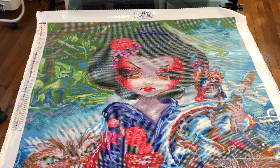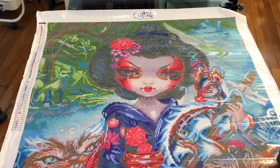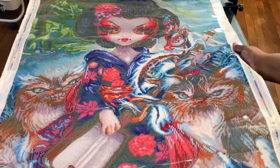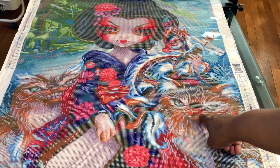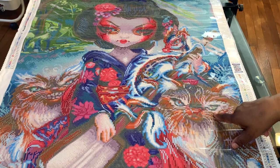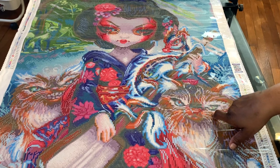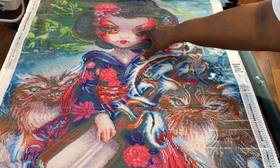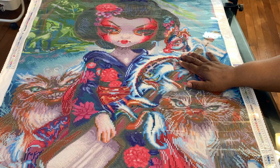Child, that looks like, is that a water sign? It's got a line under it and then like an S on top. So let's see if I can find that one. Oh, that's in the cat and the fur, the orange part of the fur of the cat. Oh my gosh, it's so big. I had to keep moving it around. Okay, it's in the orange. The orange part of the cat's face. So it's in both of those. Oh, and she looks like she has some near her eyes. Yep.